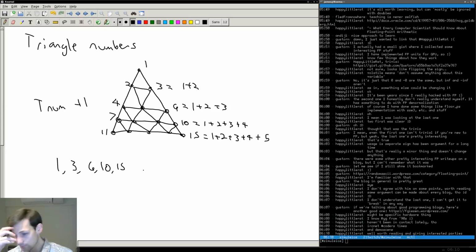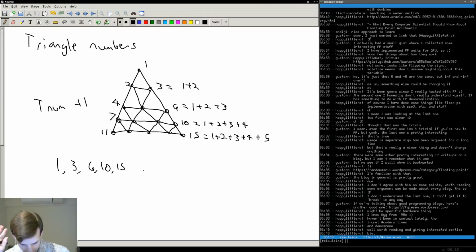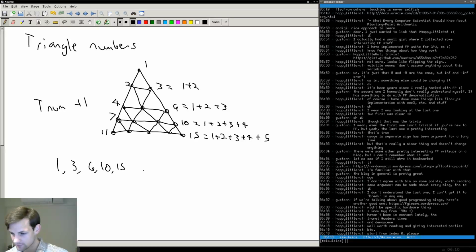Okay, so what we're going to try real quick, in order to get this triangle of triangle thing working, and I'll be honest, it might not work in the end still, is we're going to keep 2 different counts. We're going to keep a top count and bottom count of each of these different rows, okay? And forgive me if I'm moving too fast, or if you guys don't understand, just feel free to ask questions, and I will do my best to answer those questions as soon as I see them in chat. Okay, so what are we doing here? We're going to keep a top count and bottom count.